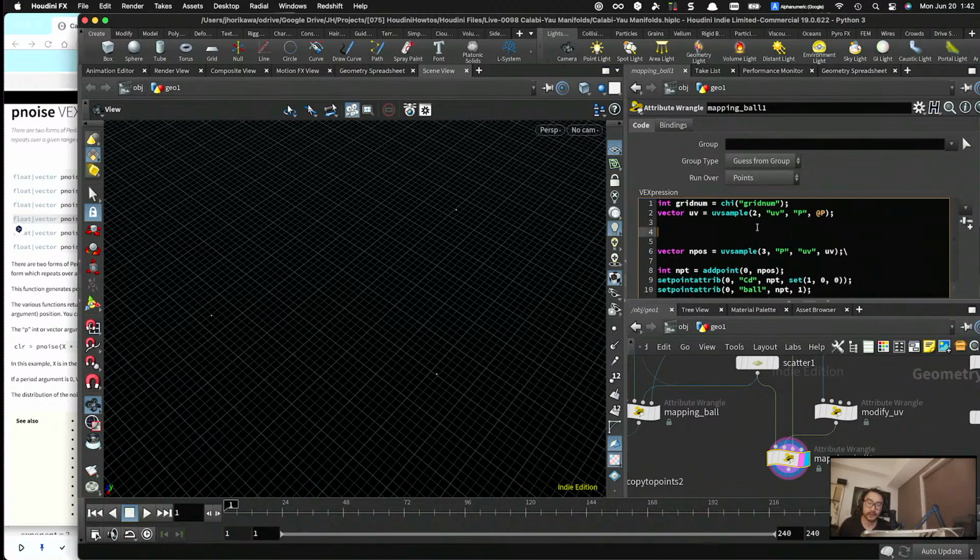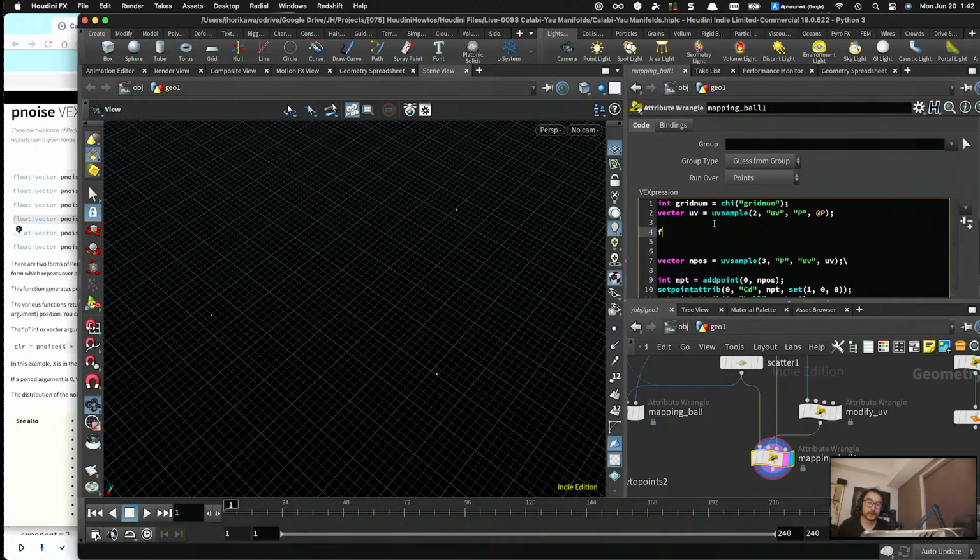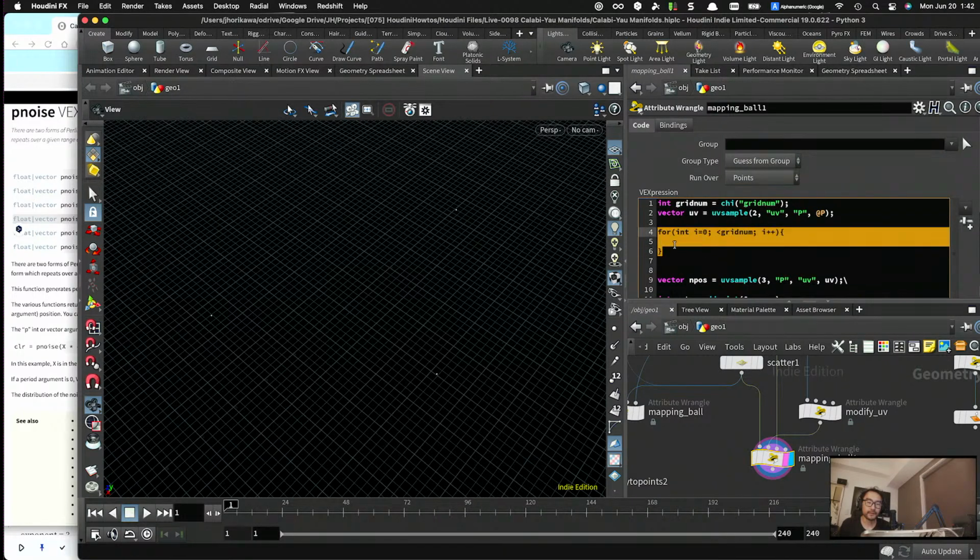Now, what I'm gonna do is to modify this UV based on this grid number, just like I did right here. Multiplication of 10 by the copy number, which represents the grid number. So I'll do this with the for loop from 0 to the grid number. Now I don't really want to use for loop as much as possible, but in this case 40 or 50 loops is not that large, so I'll go with it.